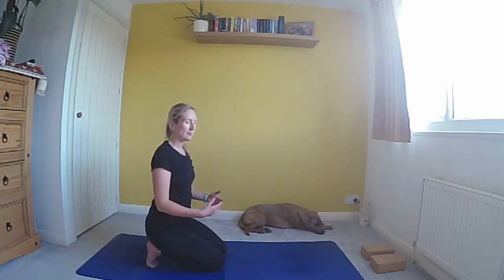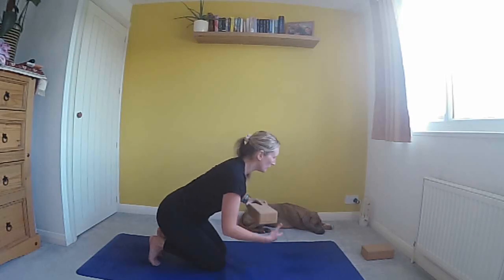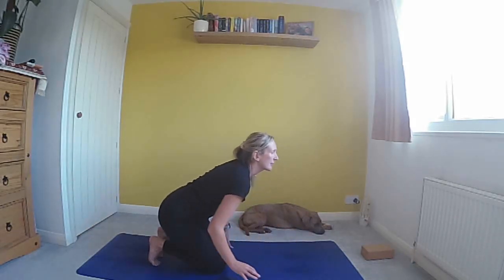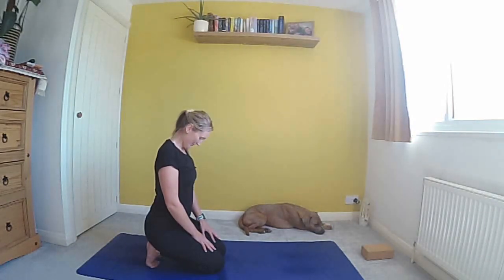Really intense. If you need a bit of support, you can always just come out, wiggle the toes and come back in. You can also bring your props underneath the knees. That will just alleviate a little bit of the weight. If you want to stay in it and you just want to be distracted, you could maybe take some head rolls side to side. Just as a little mini distraction.